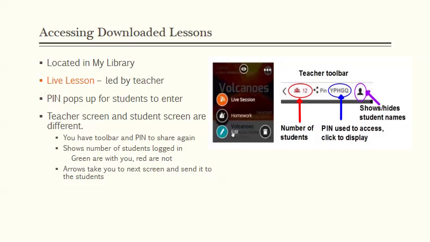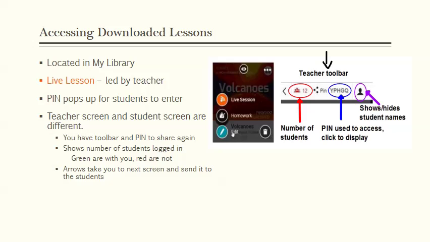When you've downloaded a lesson, it'll be located in My Library. And when you click on Live Session, that'll send it out to students to use by pulling up a PIN that they have to enter. Keep in mind that your screen is going to look slightly different from student screens. One of the things that you'll have that students won't have is this teacher toolbar located in the top left-hand corner on your screen. The PIN will be there again if you should ever need to send that PIN out for someone who dropped in late or their internet connection dropped them.